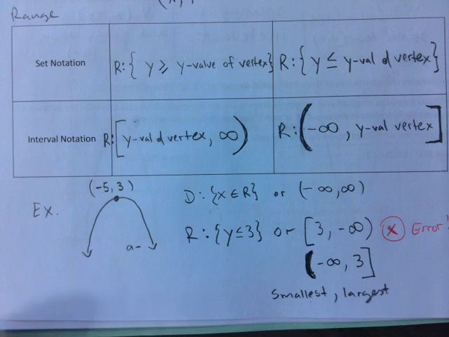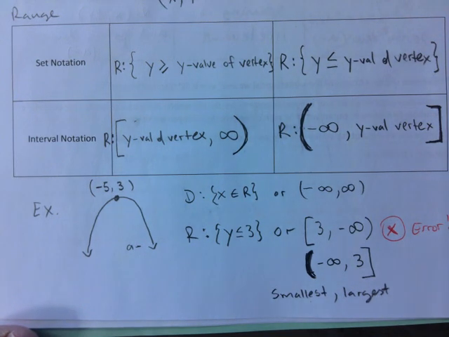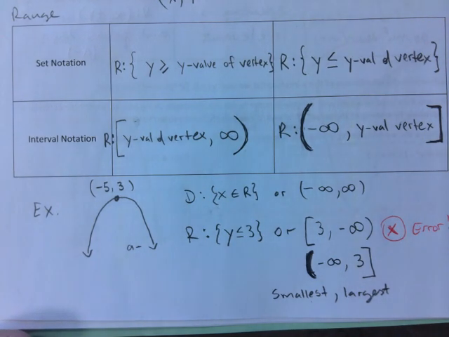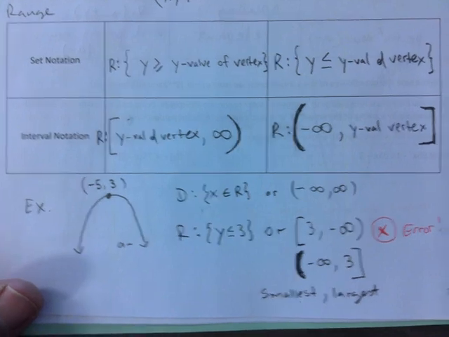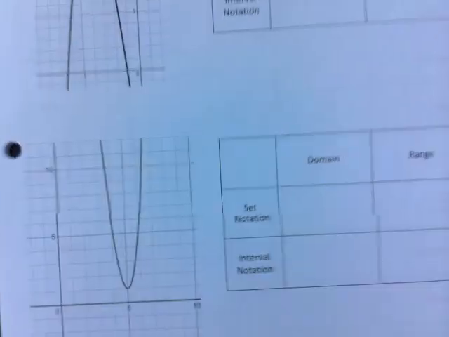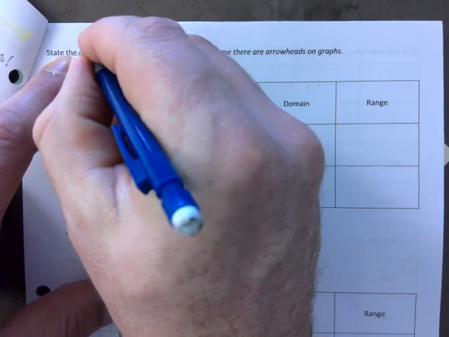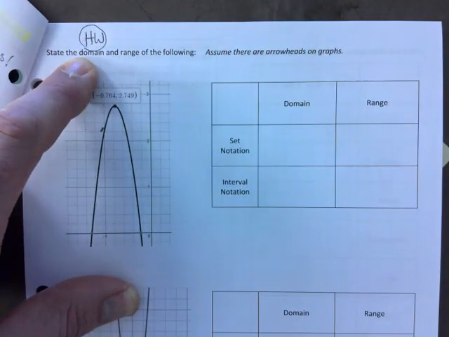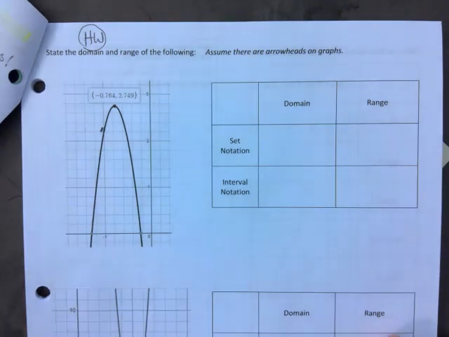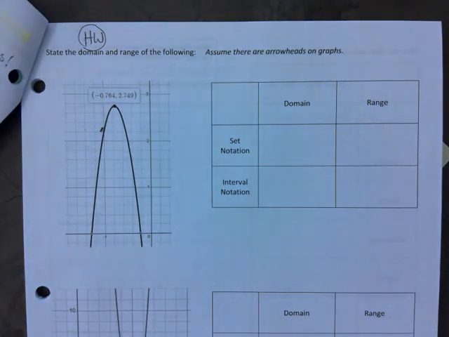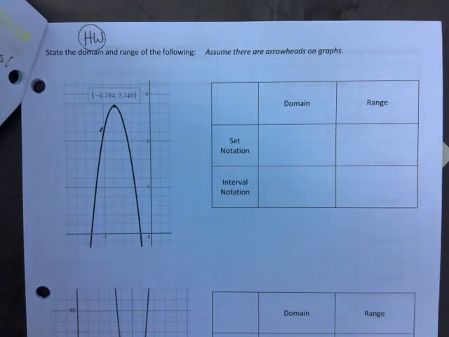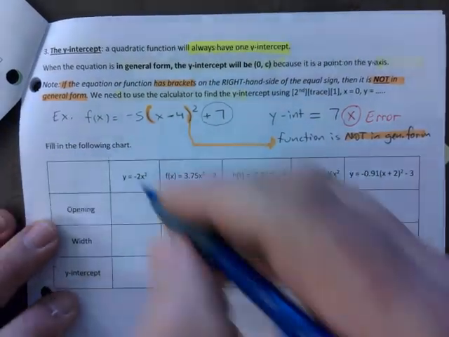Okay, so 10 minutes left, huh? I was gonna do the calculator thing, but I'm not gonna do the calculator. So what I'm gonna ask you to do for homework is page 8. It's the domain and range. So put down homework at the top of page 8. And I'm going to go back. I skipped that page earlier. Page 4. If you go to page 4, I'm also going to ask you to do that. So you can put homework here.